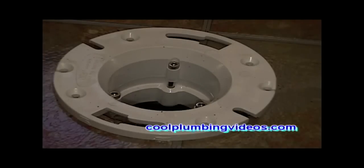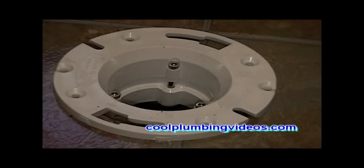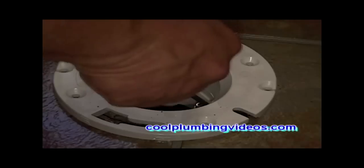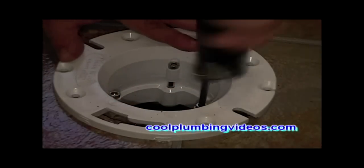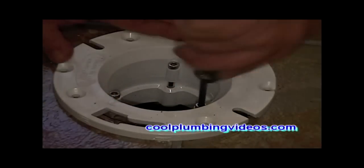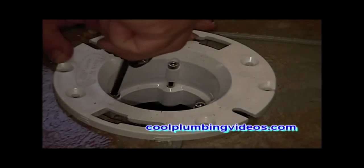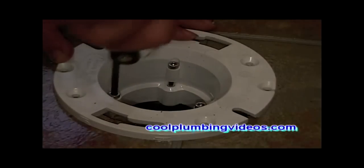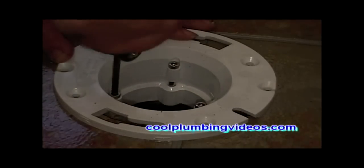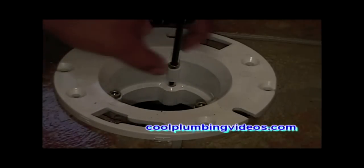then we're going to grab our Allen wrench set and slowly start tightening the bolts, going back and forth until we get it to where we want it. We don't want to just tighten one bolt straight down. We want to kind of slowly work it around, so that we will have an even tightness all the way around.